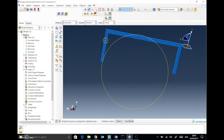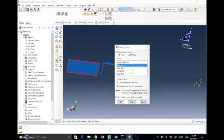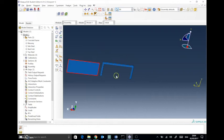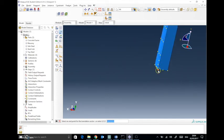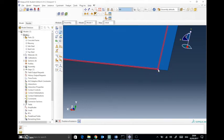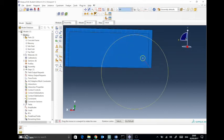So what we need to do now is add the masonry wall. So we just create instance masonry and apply. Now we have to translate this wall here. So translate, we choose the wall. So we go to one of the edges of the wall, we go to the second edge and press here. Look, as you can see. Okay. So now our wall is ready. Our reinforced concrete frame with unreinforced masonry. Everything is ready now.